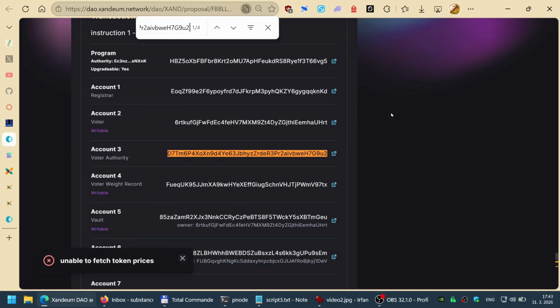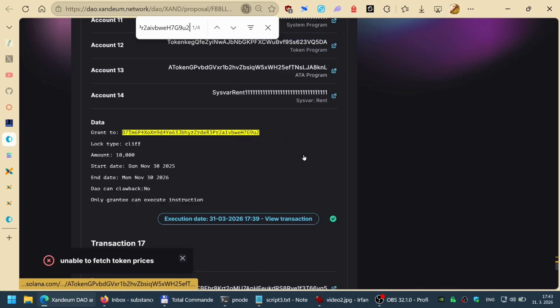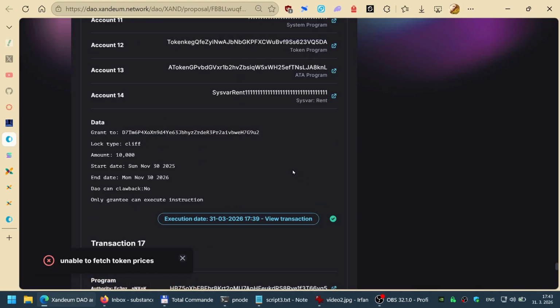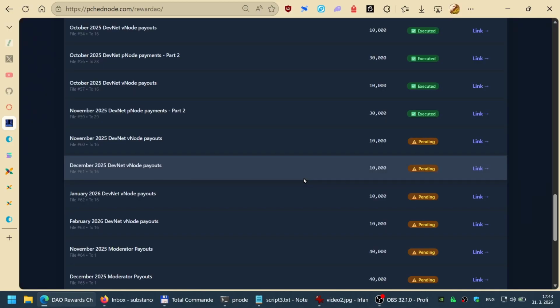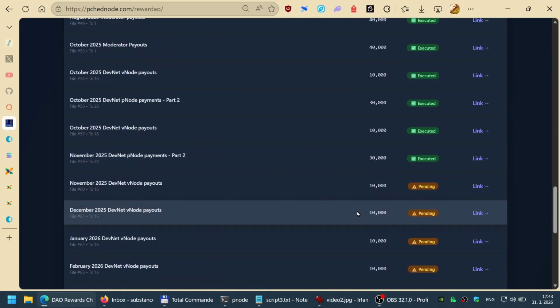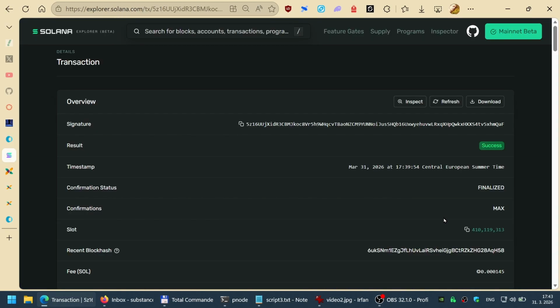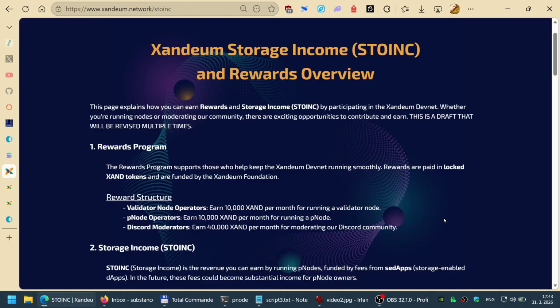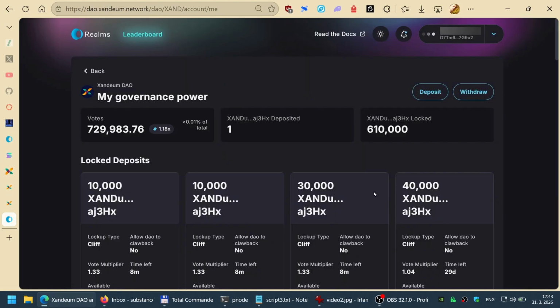Ctrl F, search, and oh, it's the one I already executed. That's also something I wanted to mention. Data for this RewarDAO are not live from the blockchain. But the worst thing that can happen is exactly what you just saw. I wanted to execute a transaction that was already executed.